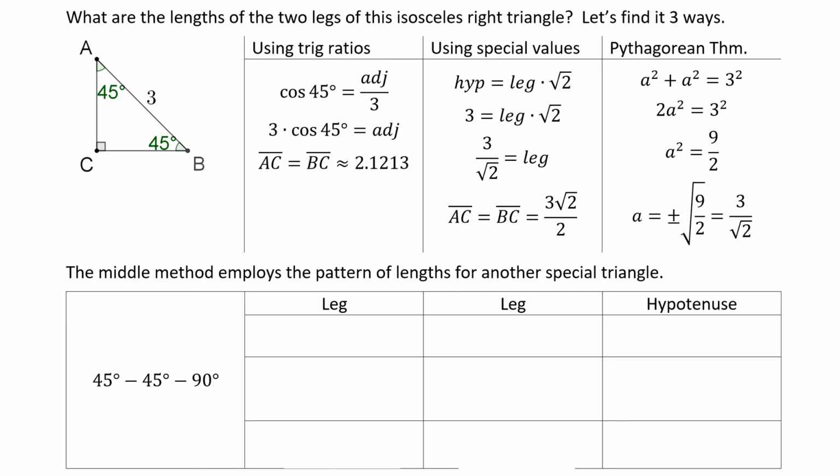But once again, there's a special pattern here. Make sure we understand this. The 45, 45, 90 triangle can be x, x, and x radical 2. If we happen to know, like in this case, that our hypotenuse is an integer, then I'm just using a different variable here. Whatever the hypotenuse is, the two legs are half that number times radical 2. So we had 3 for our hypotenuse. So our values were 3 divided by 2 times radical 2.